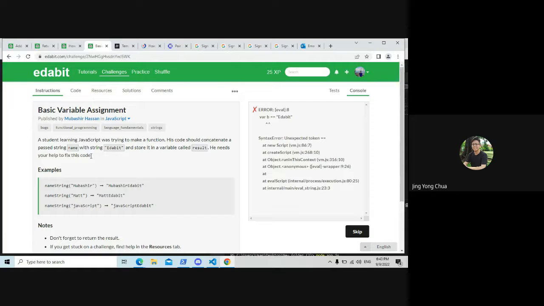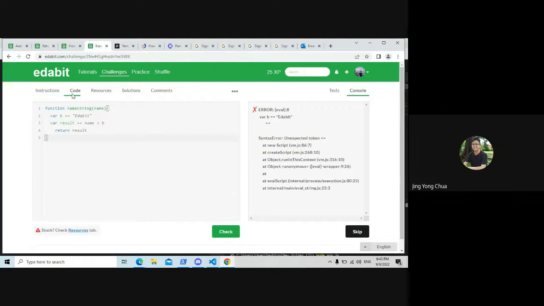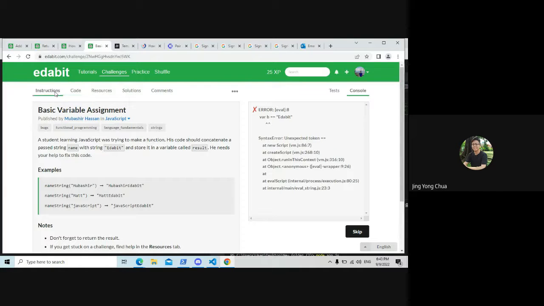Oh, they're supposed to fix his code. His code has some problems. Oh, okay. You're supposed to modify the code. His code has some problems there. Interesting.